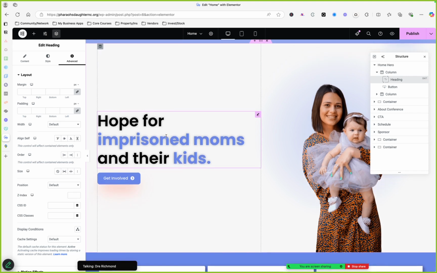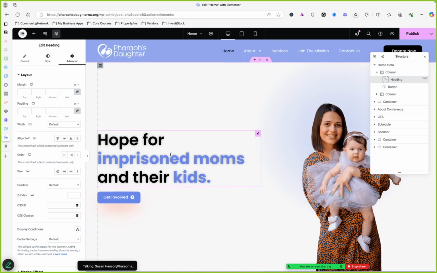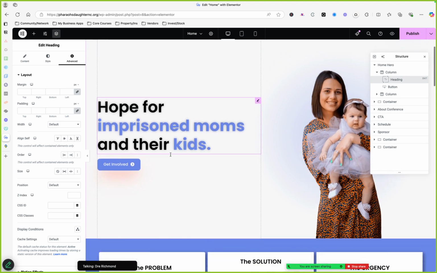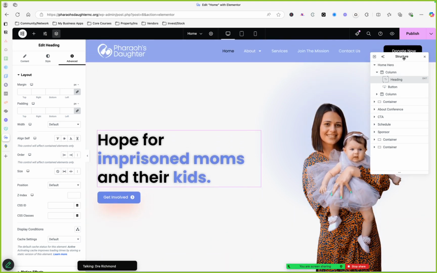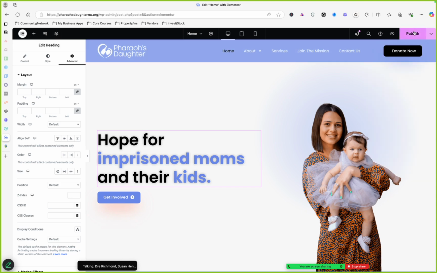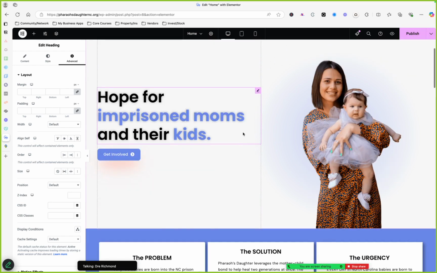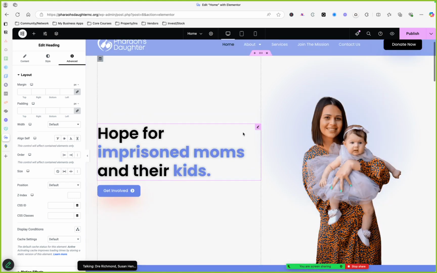I didn't mean to change that, but I was going to say, it looks like we have a shadow there. Yeah, I didn't know it added it. It's okay. It won't save unless you press publish. That's another thing. When you press publish, it will save. If you make an error, the quickest thing I do is just reload the page and start from scratch. But publish is where, once you make changes, it will save. But that looks pretty good.